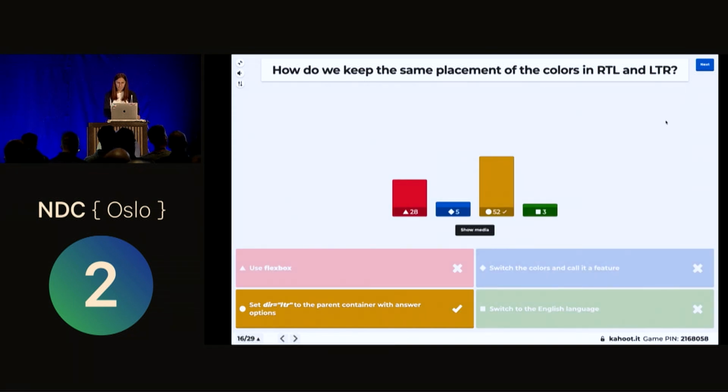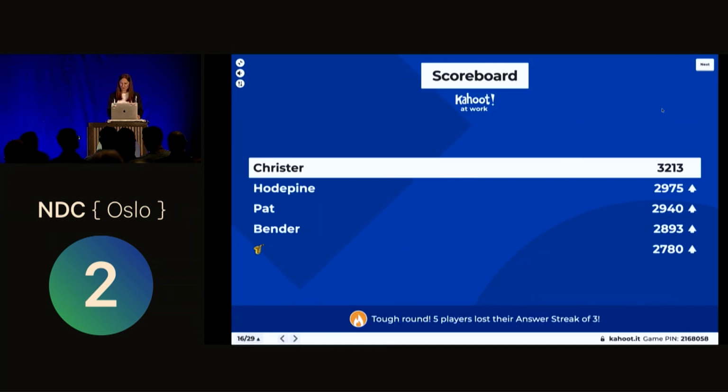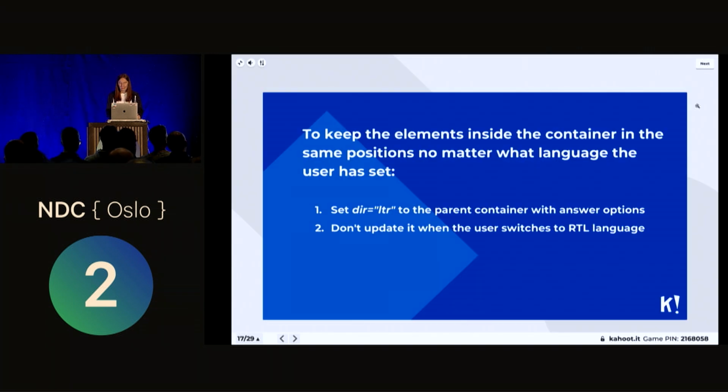Yep, many of you figured out that, yes, we just use the left to right attribute. Krister, good job. As I said, we just set direction LTR to the parent container of those answer options, which I showed you before. And we don't update it when the user changes the language. It just stays left to right.